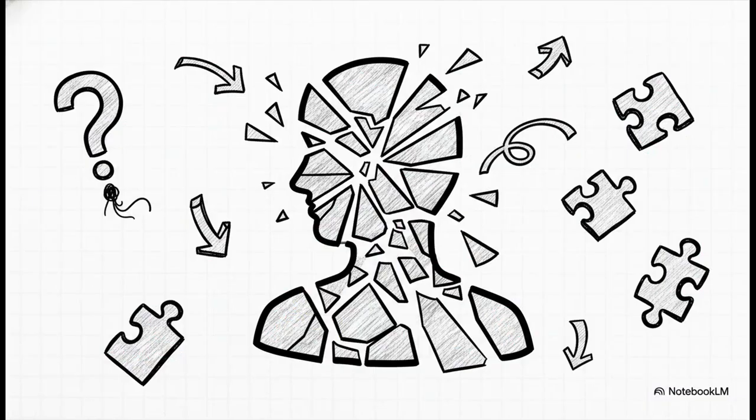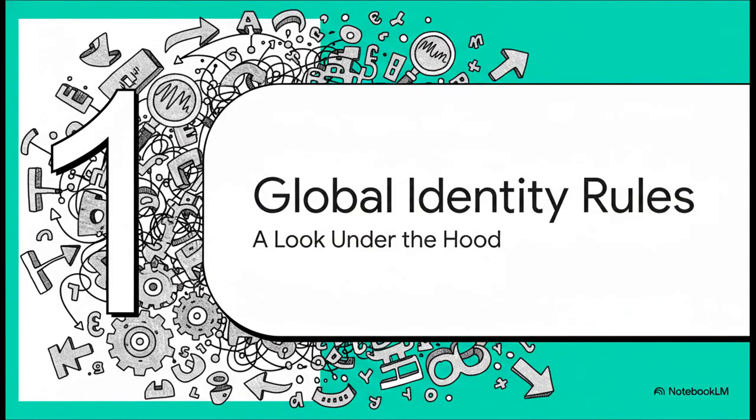And underneath all that chaos is a simple, kind of scary truth. The entire system for proving you're a real person online is just fundamentally broken. It's clunky, it's costly, and it's a huge pain for basically everyone. So let's get into why that is. To really get how we can fix this, we first have to pop the hood and look at the complicated global rulebook that's supposed to govern our digital identities. It's a bit of an alphabet soup, I'll warn you, but stick with me here.